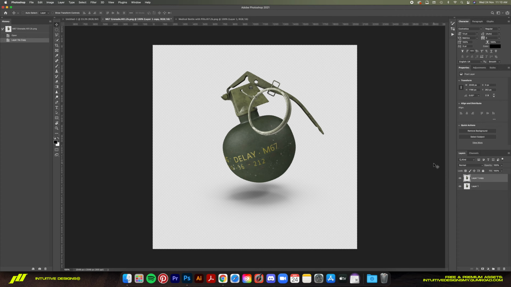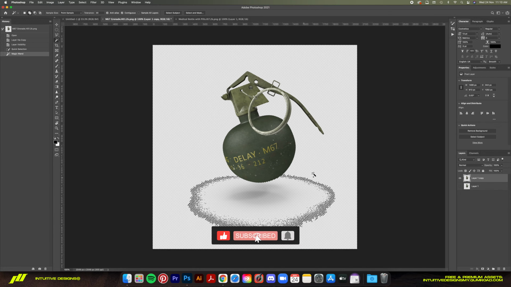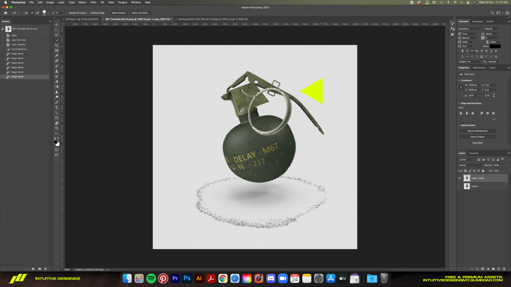Alright guys, so starting off, I'm just gonna photo bash these two elements into one. Basically, I'm gonna get rid of the body of the grenade right here, and then I'm gonna leave the cap, or whatever you call this section here, and replace the body with the bottle pill.